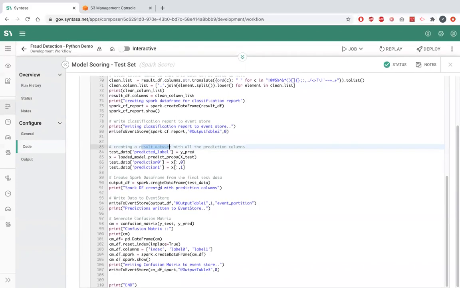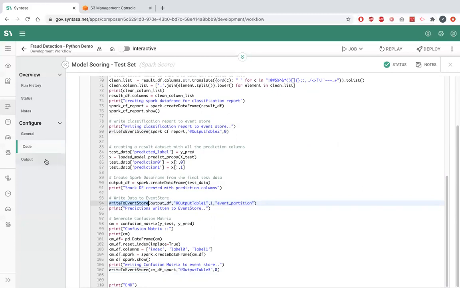And along with that, I am also storing the confusion matrix and the classification report to the output table. So again, this write to event store is a very handy utility in that sense, because all I need is a Spark data frame, and then I can easily write that out to event store.